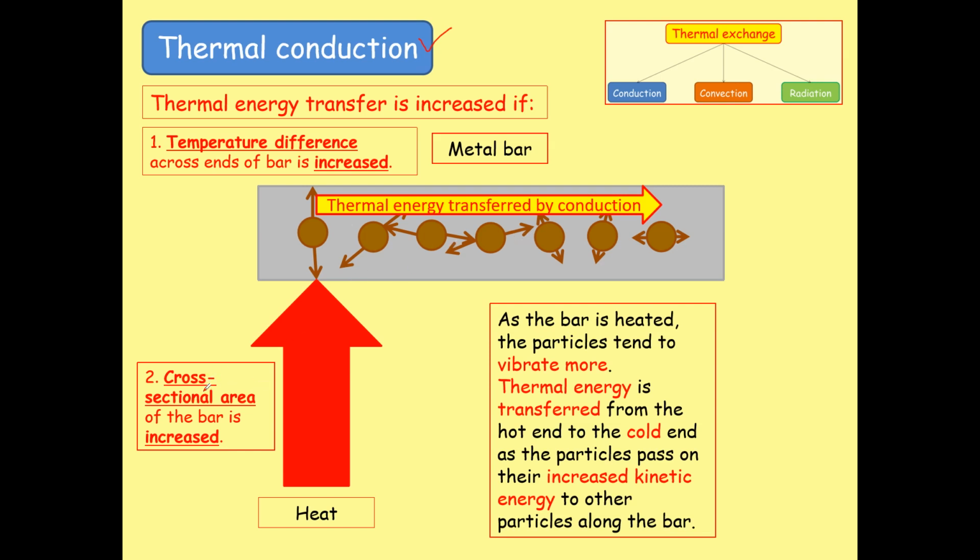cross-sectional area. If it is increased, it is going to be harder to conduct, because now there are more atoms in one area to transfer energy. But if we have a thin wire, I think that is going to conduct a little faster, because then we have restriction of the atoms, and they can collide with their neighboring atoms much quicker than before. And this is how the area is going to affect it.